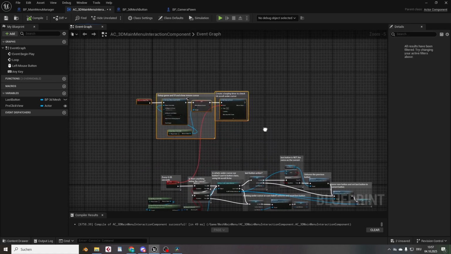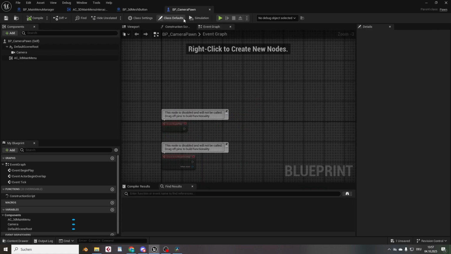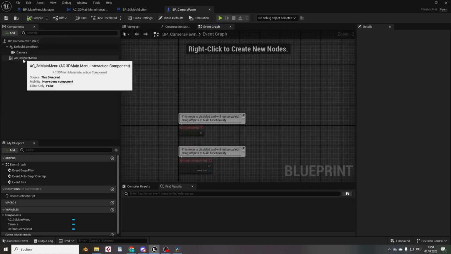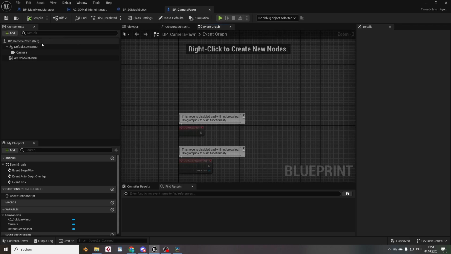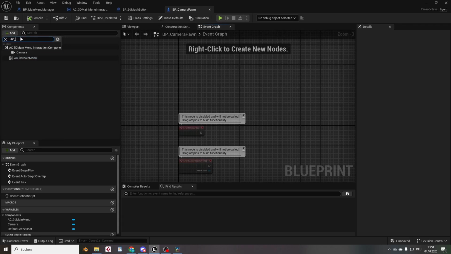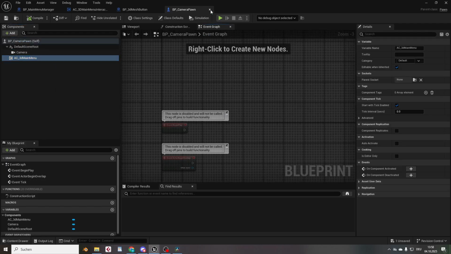And now we go back to the camera pawn and make sure that you add this just created actor component to it. So AC underscore when you click on add, and then you're gonna add this main menu interaction component to it. Okay, you don't have to do anything else.